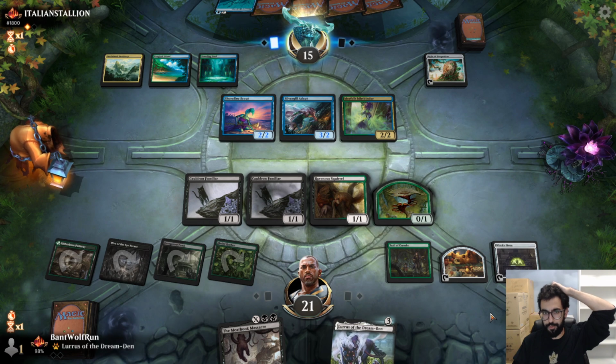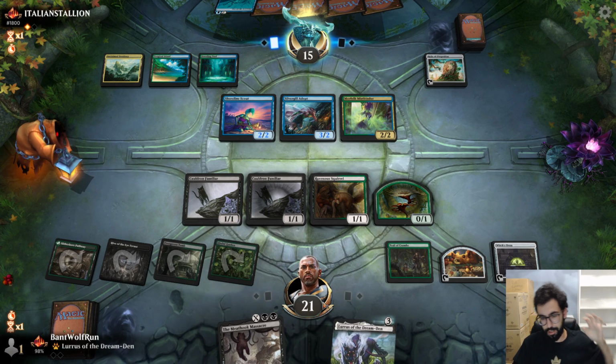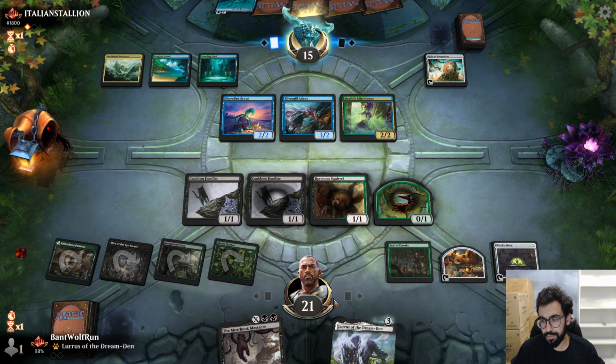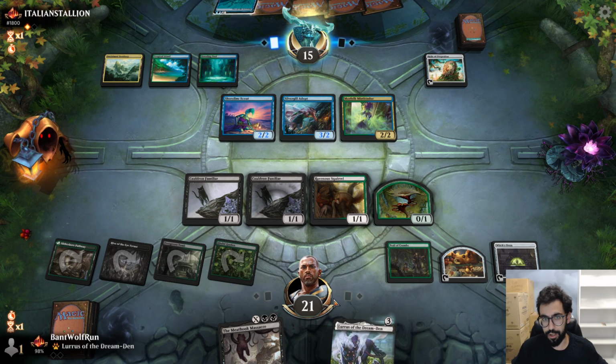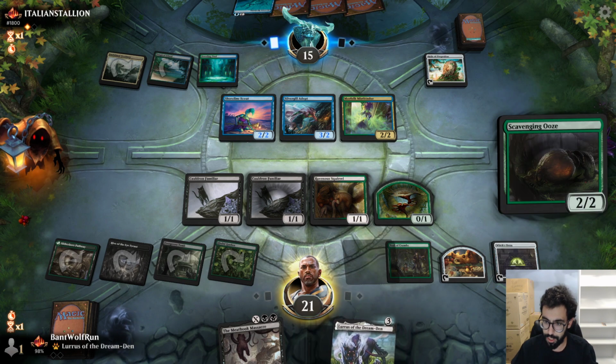Because we have the double food, I could play around Relic. I needed that goose food. I was not thinking straight there. I do want to keep an extra food around to respond to Relic. Okay, so they're playing Scavenging Ooze here.